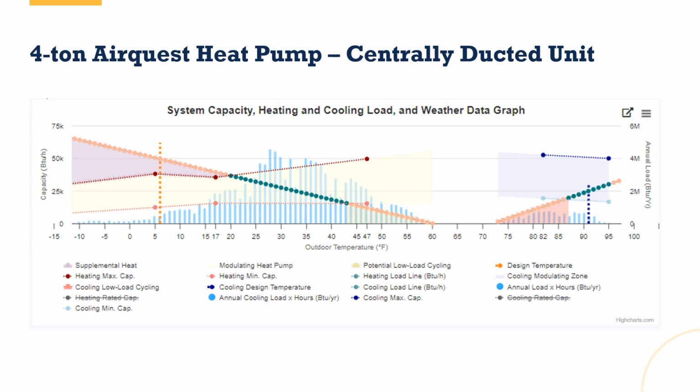This orange line that turns green for a brief amount of time, that is the heating load of the building. Where it's green, those are the outdoor temperatures where the heating load of the building can be completely met by the heat pump, right? So again, we want that green line to be covering as much of those blue bars as possible. On the cooling side, the same thing. Now you've got these other little triangles, kind of this orangish red on the cooling side and this yellowish green on the heating side. This is representing how much low load cycling I'm likely to have. You don't want that to be too high. 30% is a good benchmark, but sometimes it's just really hard to get equipment that does that.